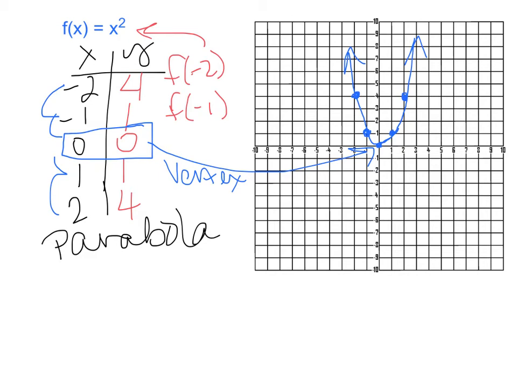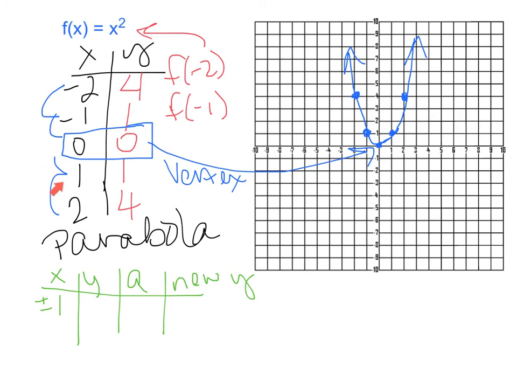Okay, so I'm going to do an XY new Y chart. With this XY new Y chart, I'm doing it in green. So I have X, Y, the A value, and new Y. So look at your X values. Remember what I said, if you're going to do a T-chart, you're going to go back and forth by 1 and 2 points. Well, if I go plus or minus 1 on the X, that means I'm going to go back 1 and up 1. So from my vertex, if I go back, that's my negative. If I go up, that's my positive. That's where this plus or minus 1 comes from.